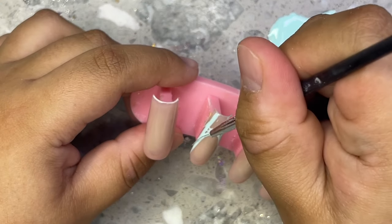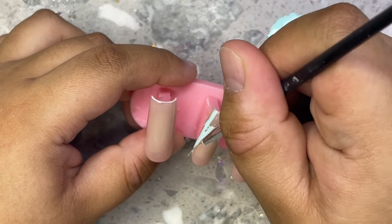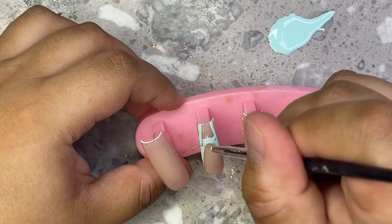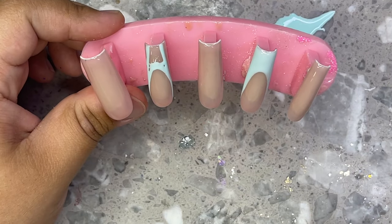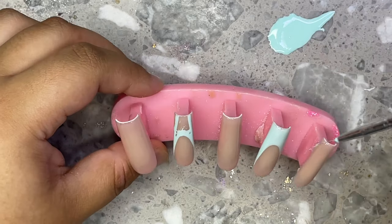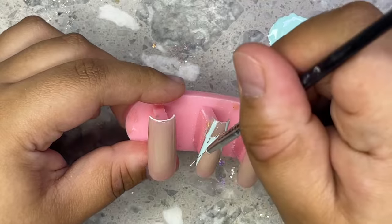And I just go ahead and keep doing it until I feel like it looks good. It really helps me get a perfect application, I guess you could say. And oh my gosh, I don't know why this is so satisfying. I literally watch it while I'm talking and it just looks so satisfying. So anyways, that's what I'm doing there. And then I'm just going to go ahead and fill that in.